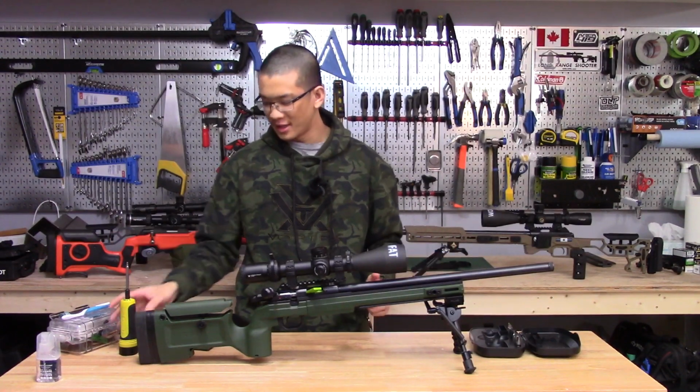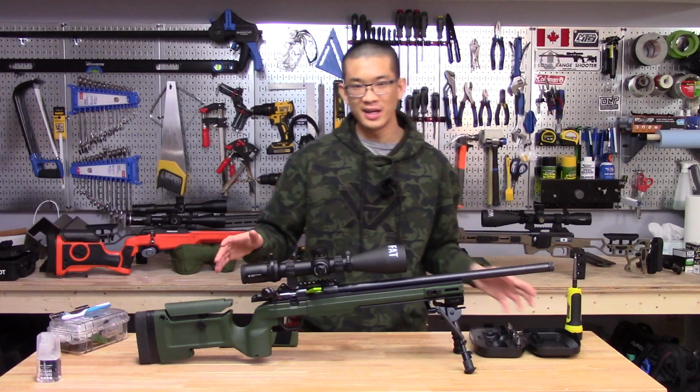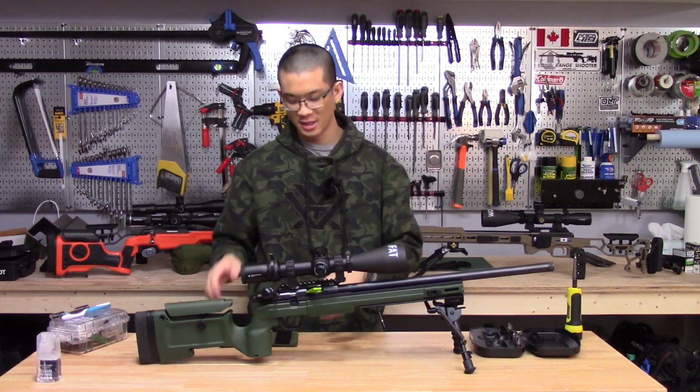And that's basically it. So basically 3 steps, I guess. Checking the scope, making sure it's clean, making sure the action of your rifle is clean, and then just checking the fasteners, your action screws, as well as your optics mounts.